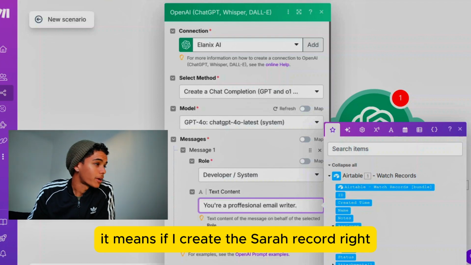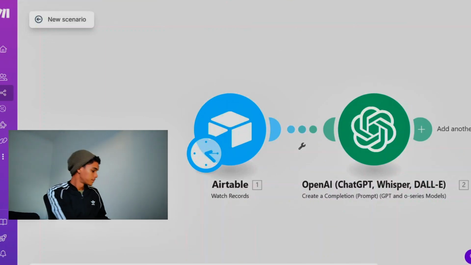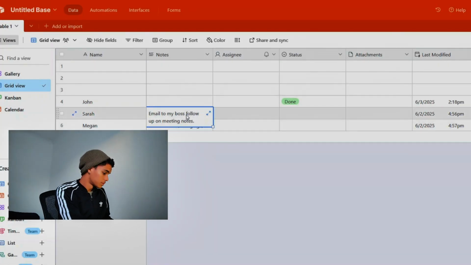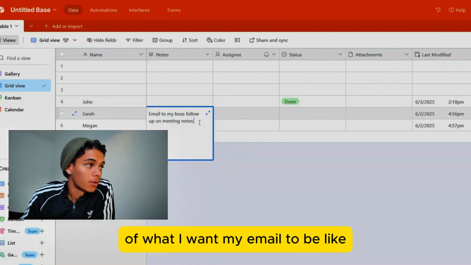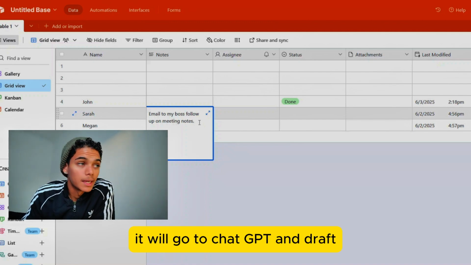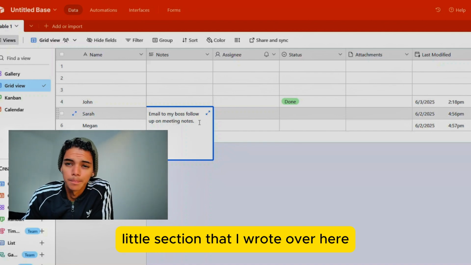It means if I create the Sarah record and I type in some sort of note of what I want my email to be like, this scenario will be triggered. It will go to ChatGPT and draft an email based on this small little section that I wrote over here.